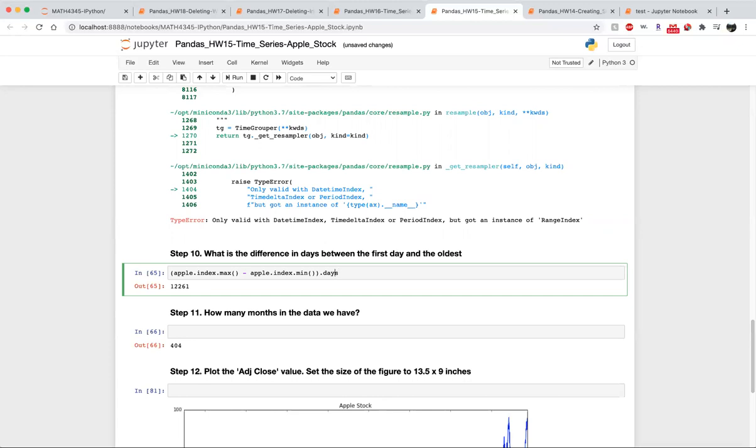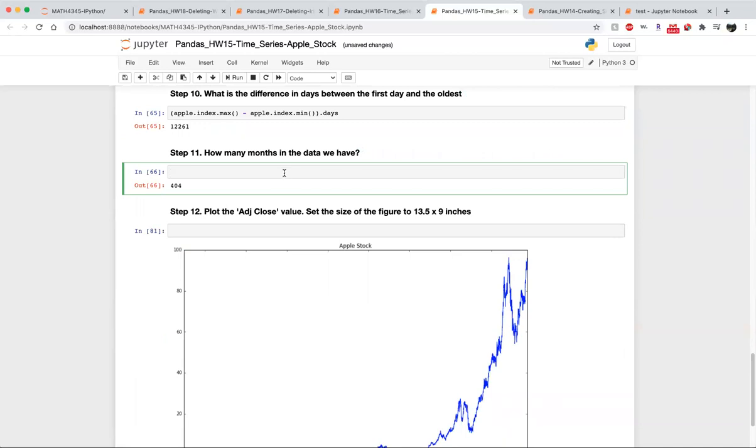Now what about finding the maximum in the month? Then you just say month, right? Then see how many months are in the data we have. So we do this with a resample: apple month is equal to apple resample, and then BM, and then mean. Then we're going to get the monthly data.